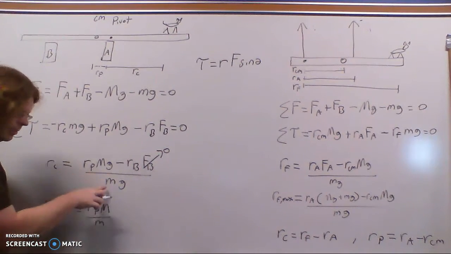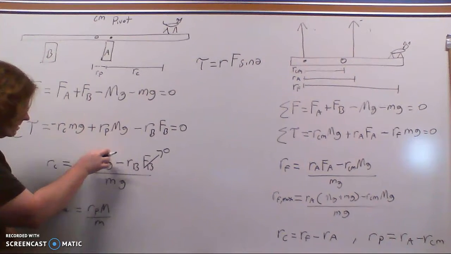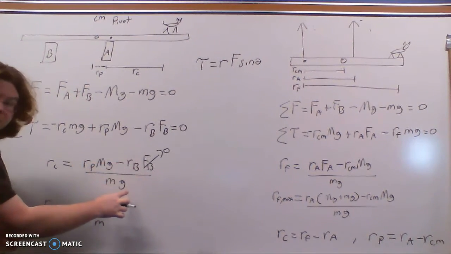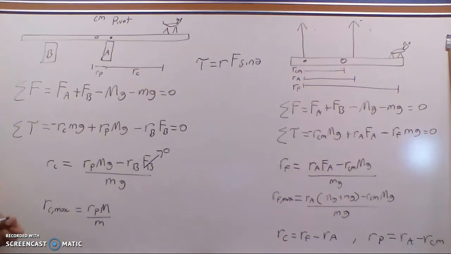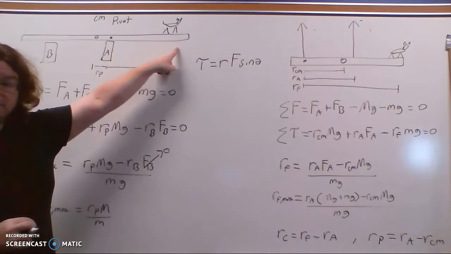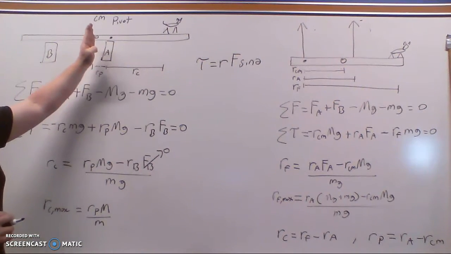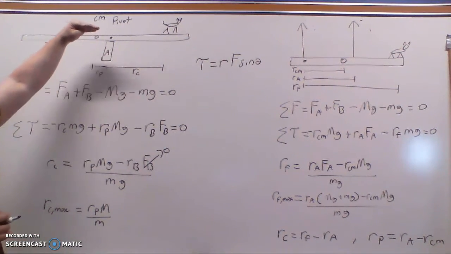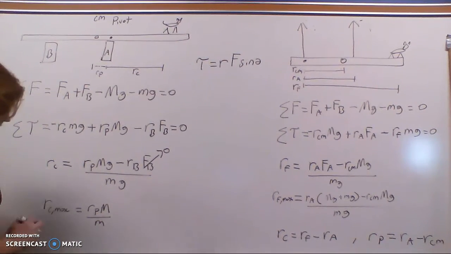And then what we're left over with here is this expression for this length, the mass of the plank. We got some accelerations due to gravity, but they can cancel out. And lo and behold, we can determine here that based on whatever this setup is, how far this cat can walk out from the edge of the table can be known in terms of where the center of mass is of the plank that he's standing on relative to this table leg. So that's one way of going about and solving this problem.